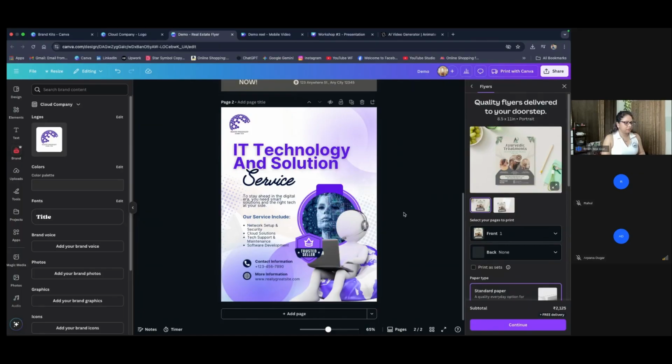So this is how you can create it, a sample creation of a template.